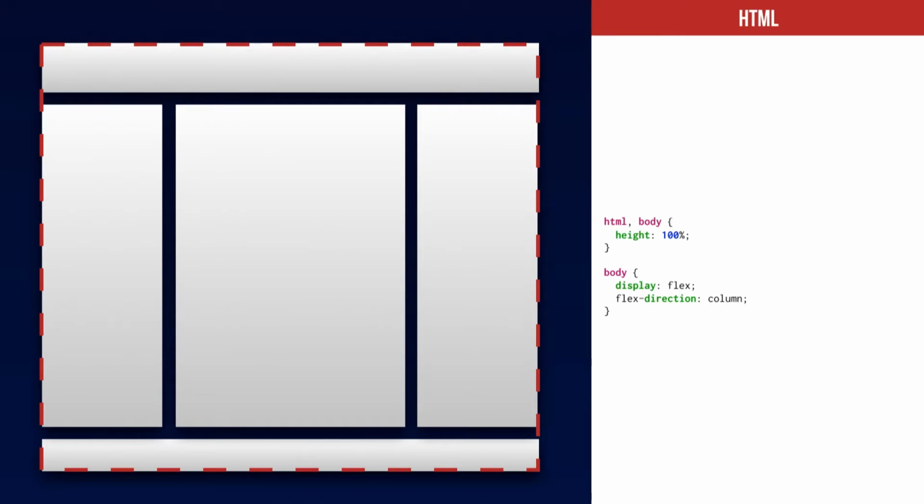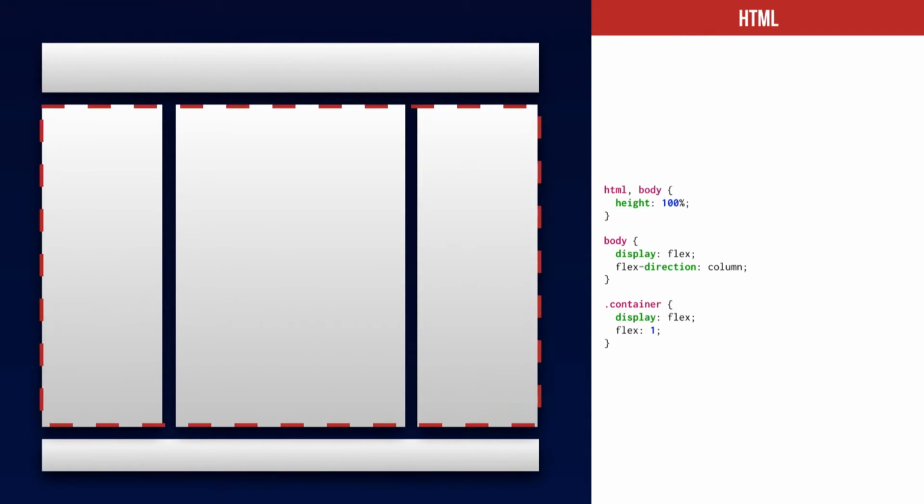So essentially we're working with two different flex displays, right? The first one is the body. The second is this intersection. So we have our container, right? This is our main container that houses our aside, our content, and our navigation. So the only thing we need to do there is set that to display flex, and we're setting flex to 1. What flex is going to do is normalize the widths of the children. Now they're not equalized there because there's some magic later on that's going to come, but that forces them to go full width, right? So it's going to normalize all that good stuff.